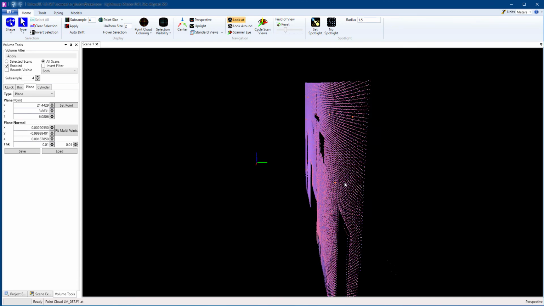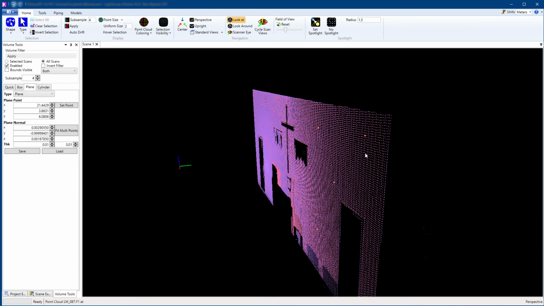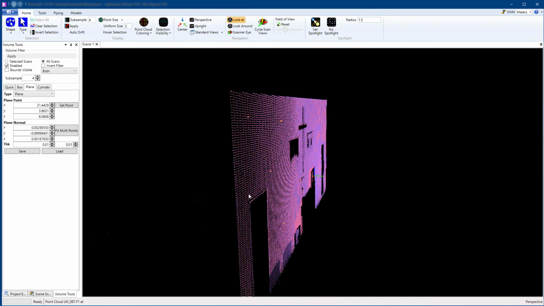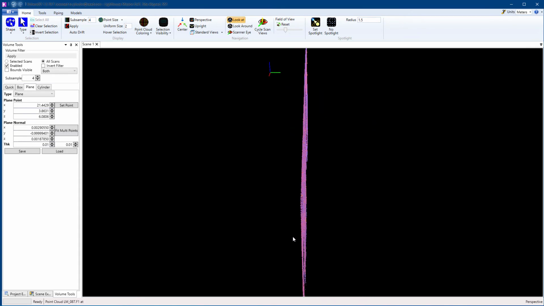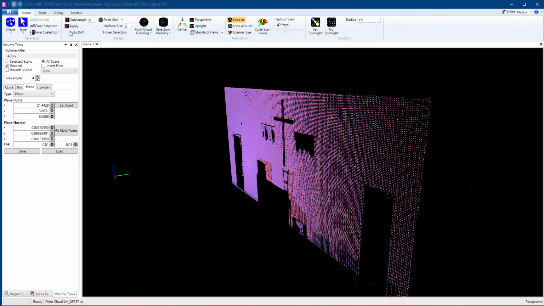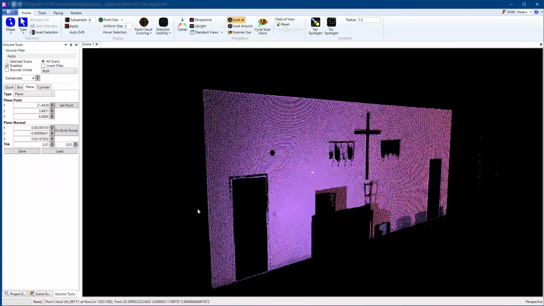Now, if you make a mistake and you click a point that's not on the plane, you can hold down Control and click again to deselect that, or go to Clear Selection, but you will need to be under multi-point in order to clear the multi-point selection. So I'm happy with what I have here. So let's clear these points, clear selection. I'm going to switch back to the point tool so that I can navigate and center around this wall.